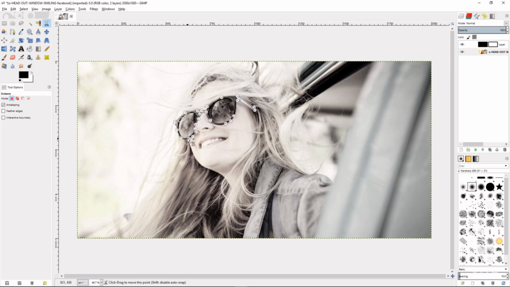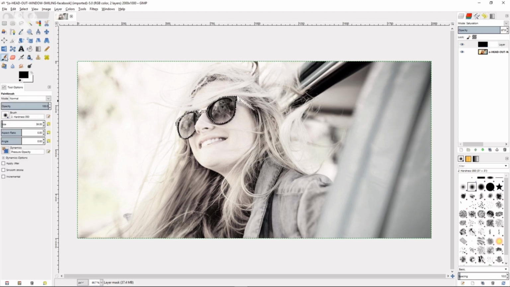And of course, you can drag each point to make sure it tries to find all of the different parts of the glasses, and then we'll go ahead and click inside to select it. And if we do that and then go back to our layer mask for our saturation layer, we can select the brush tool, make sure it's set to black because we're going to be painting on the layer mask so we can make the color shine through. And you can just start painting in those glasses there and make those glasses show up in actual color compared to the rest of the image. And that's just a very quick way of how to do digital black and white conversion in GIMP.